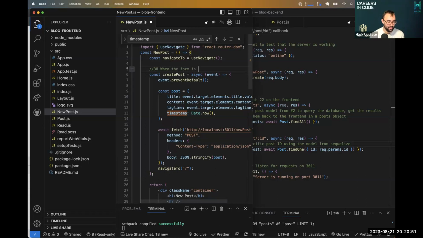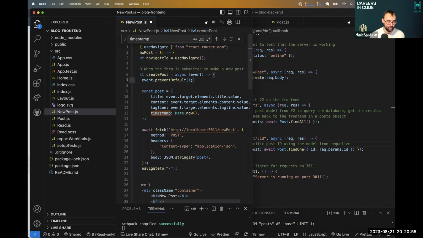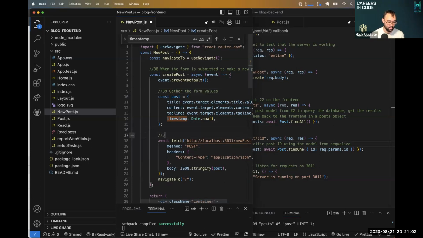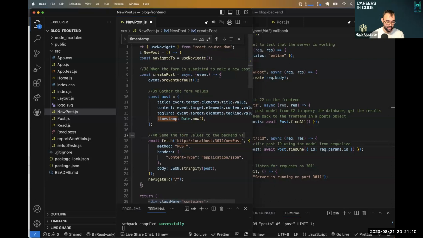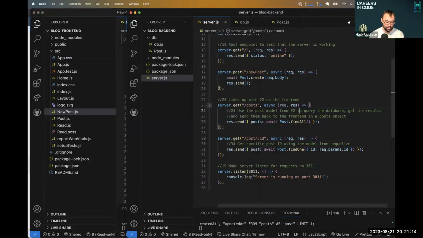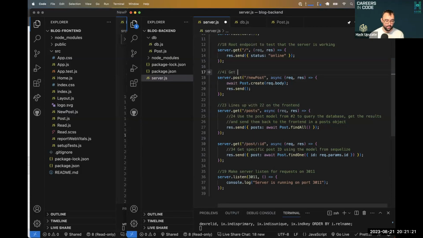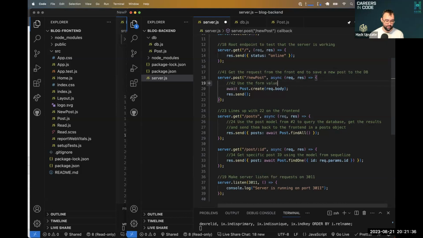38, when the form is submitted to make a new post, gather the form values. 39, send the form values to the backend via a post request. 41, get the request from the front end to save a new post to the DB. 42, use the form values from number 39 to make a new post in the DB.